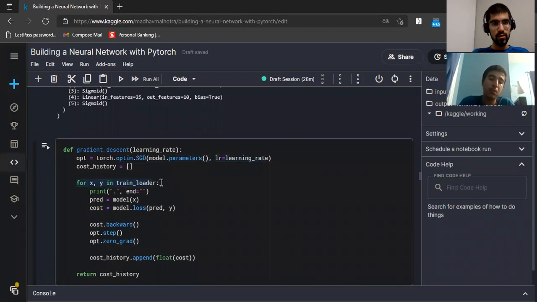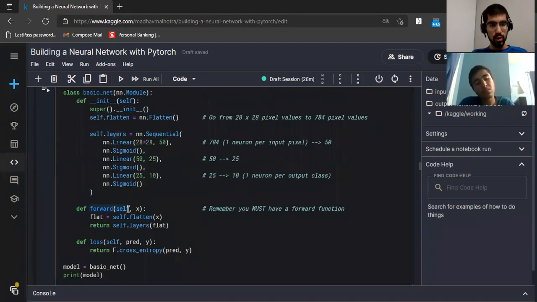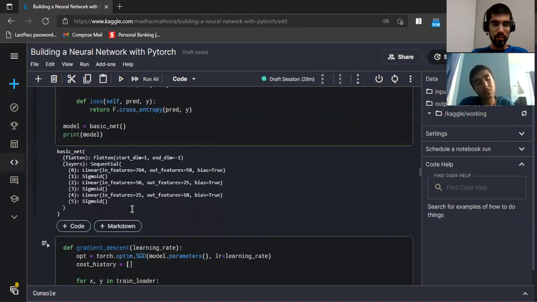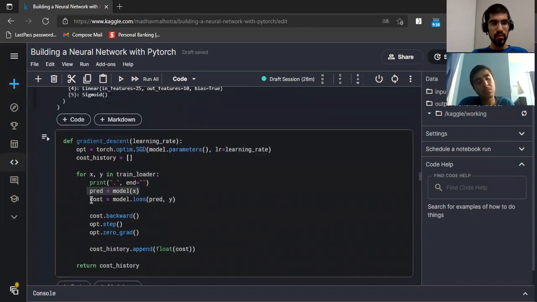Now I'm going through each x and y in the train loader. So each batch of input images and each batch of labels. I get the prediction by passing in the input. This calls forward underneath the hood.